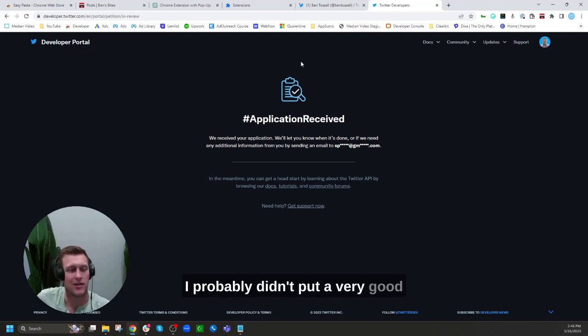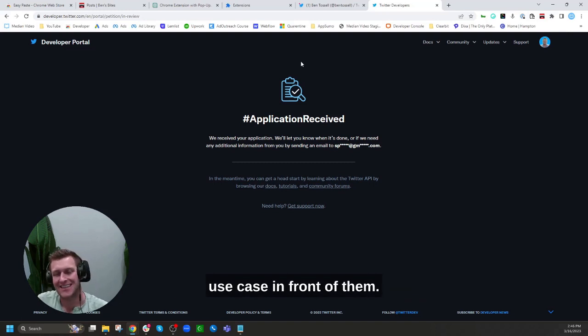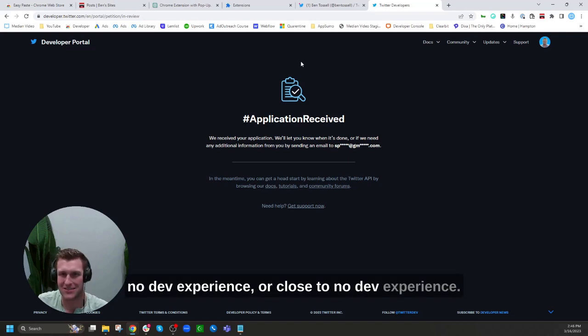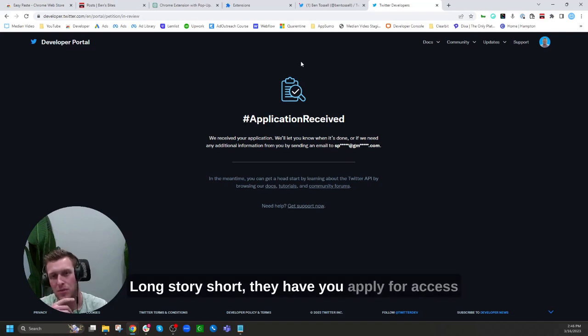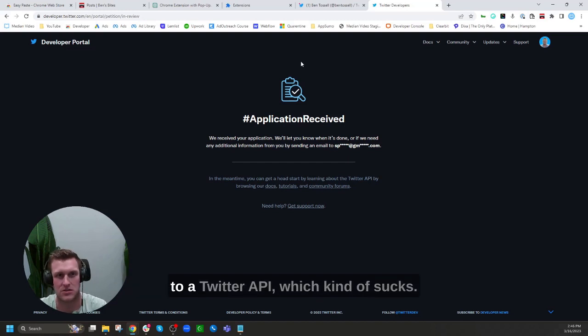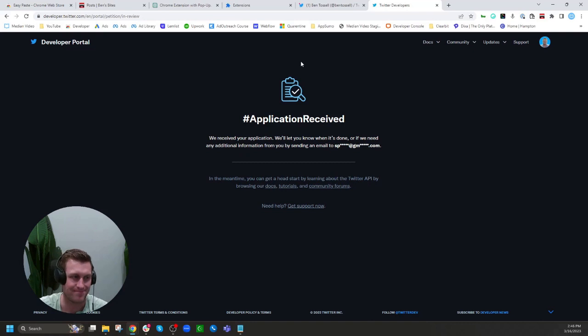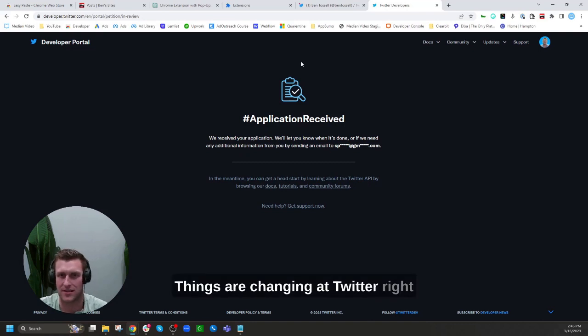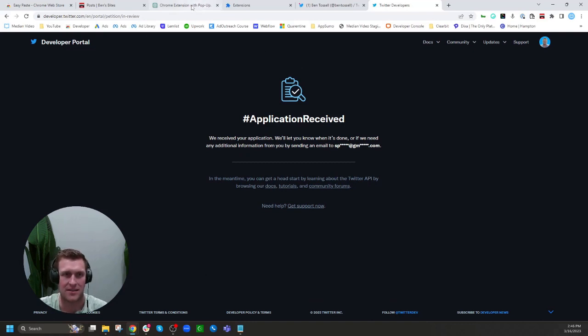I probably didn't put a very good use case in front of them. I said I was a student with no dev experience or close to no dev experience. Long story short, they have you apply for access to a Twitter API, which kind of sucks. You know, things are changing at Twitter right now, so I'm not surprised.